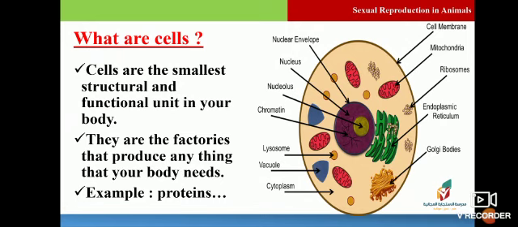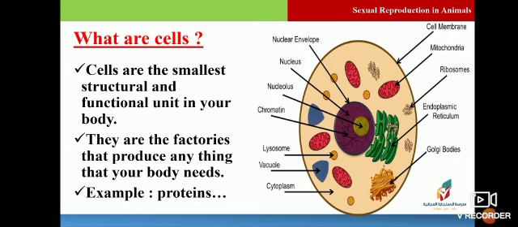What is your body made up of? Your body is made up of cells. What are cells? If you look at this picture, you can see the cell. The cell has an oval shape. It consists of many particles. The most important particle inside it is called the nucleus. The nucleus, as you see in this picture, has the purple color. It consists of the genetic information. The genetic information is called the DNA.